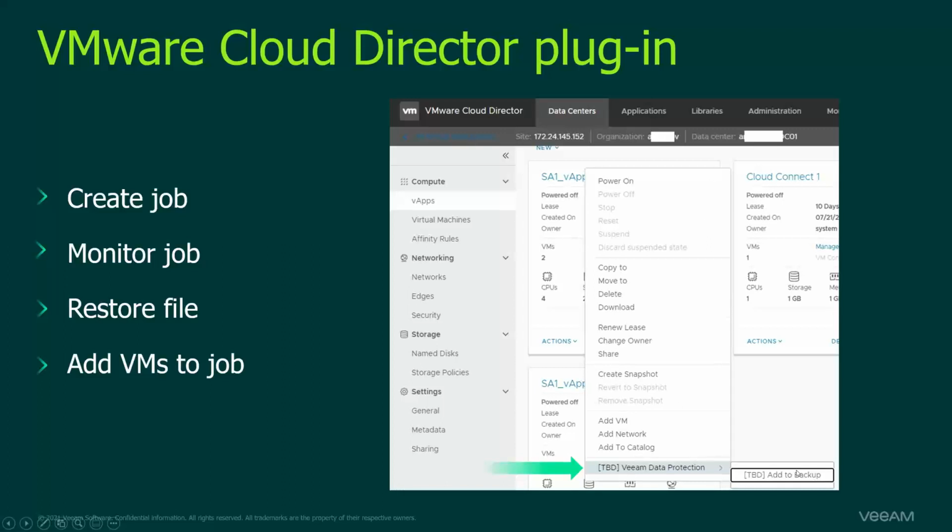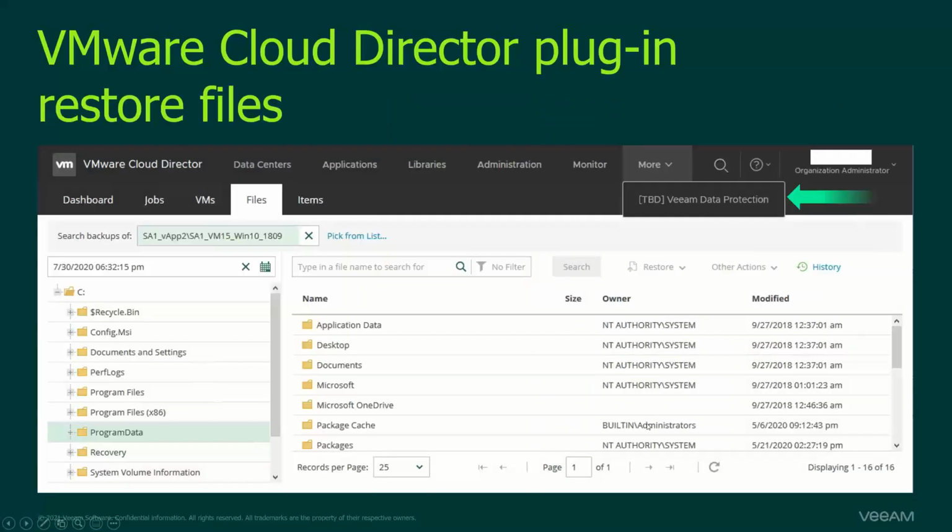We'll have more actions available in the future, but for version 11, it's exactly the same portal as you can find in the current version, but now it's integrated into the VMware Cloud Director console. Why is it beneficial? Because your customers no longer need to log into two different websites to perform VM-related activities as well as Veeam data protection tasks.